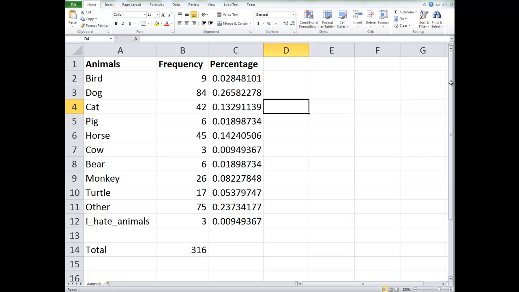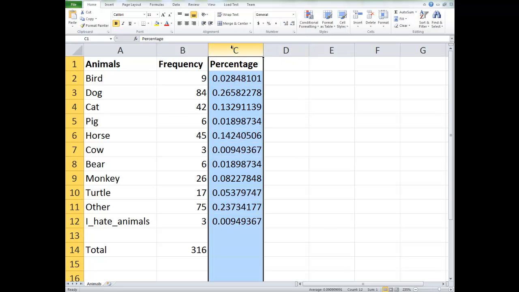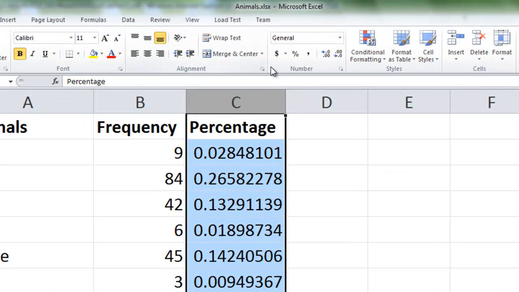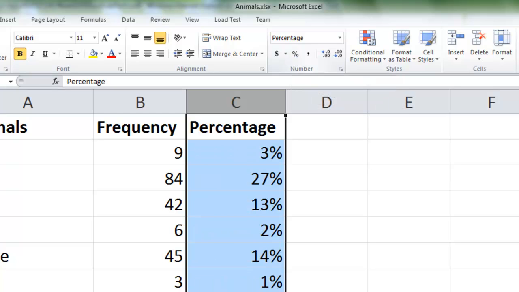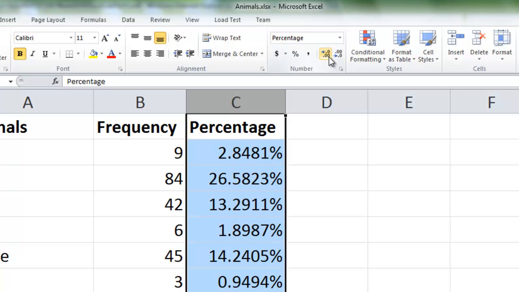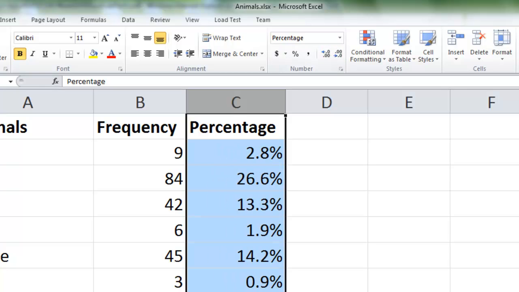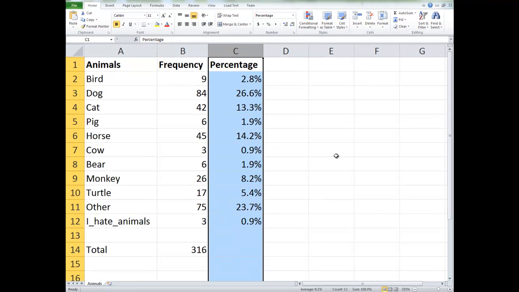However, we are viewing these as decimals, so we really want a percentage. To format this as a percentage, I'm going to select the entire C column. I'm going to go on the Home tab to this number group, and there's a little picture of a percentage sign. It's that easy. Now, there's also these little triangles of zeros, and if I do this, it's going to add decimal points or subtract decimal points. So I'm going to have 1 decimal point right there.